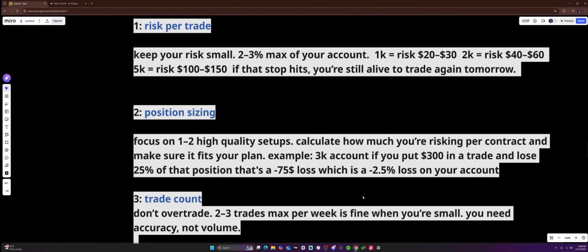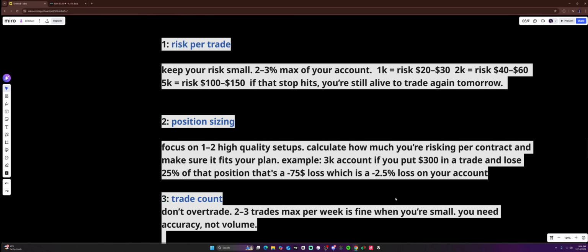So very important to have small risk, like I said, right? If you have a $3,000 account, and I wanted to give an example because I think that's the perfect starting price to trade. 3 to 5K, start with that. That's amazing, right? You put 300 to 400 bucks in per trade. If you can lose 3% per day, which is about 75 bucks to 90 bucks, that's good. And then you should be making up towards 120 to 200.